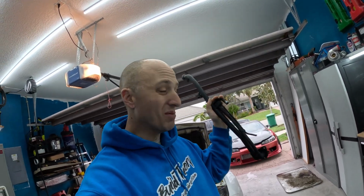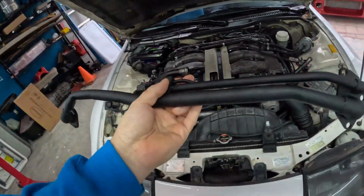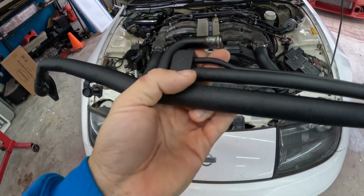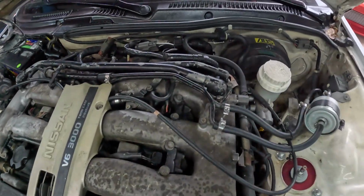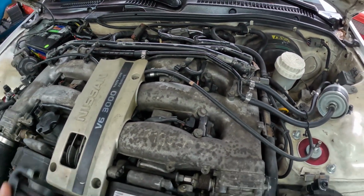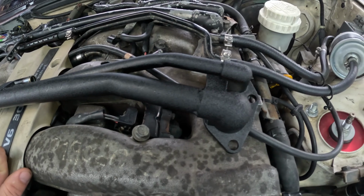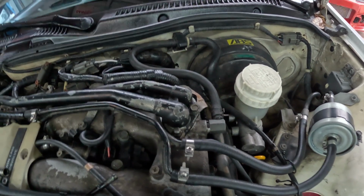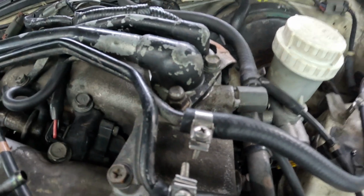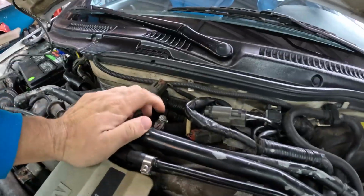All right, guys, so we got our balance tube all done, powder coated and ready. So we might as well just go ahead and put it on the car. Let's take ours off this 300ZX, put the new one on. Not only does the powder coating look really nice, it's super durable. This one's been banged up a bunch, paint's chipped off. Hopefully we won't have any of those issues with this powder coating. It should last for a long time and resist any chips and scrapes. We need a 12 millimeter to pull our nuts and bolts off of here on both sides. Disconnect our vacuum line here and disconnect our vacuum line in the back.